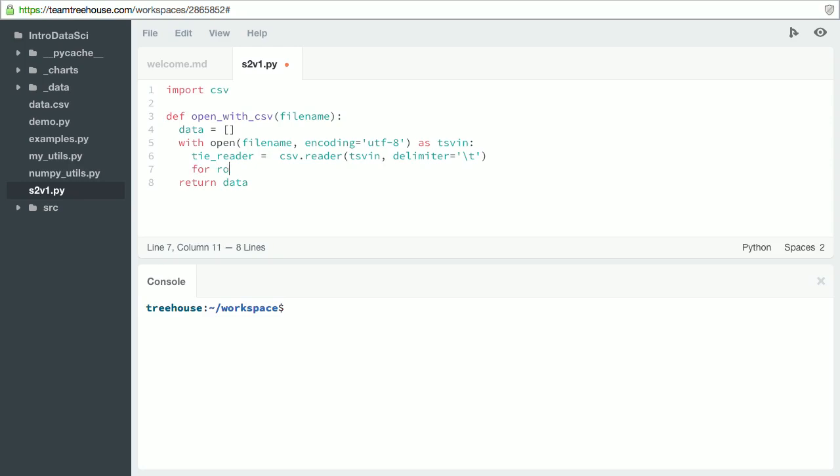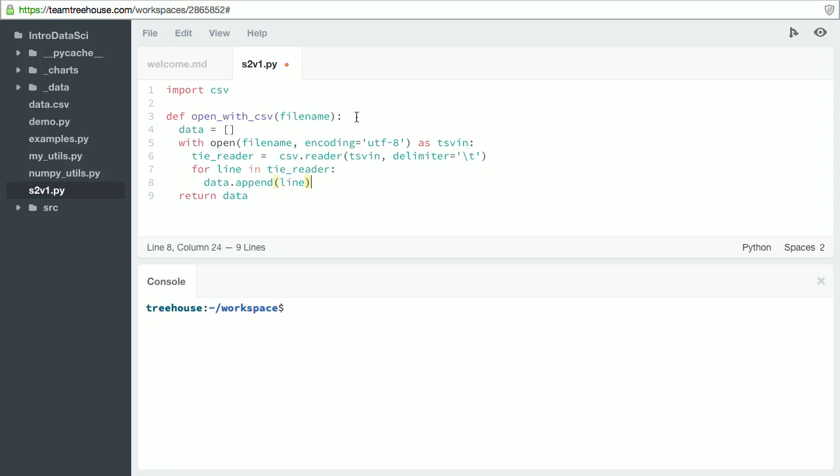And then for each line in tyreader, or each line in the data file, we're going to append that, we're going to add that line into our data list that we return. So this will then give us a nested list. Oops, I wrote line here.